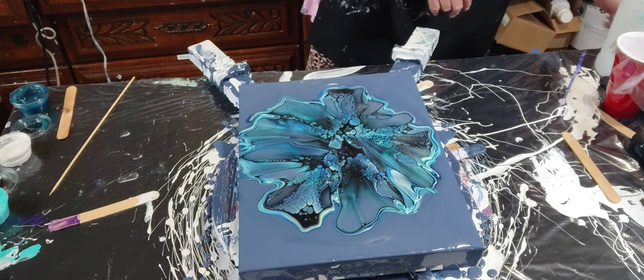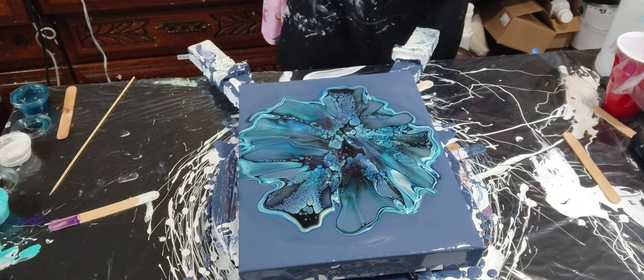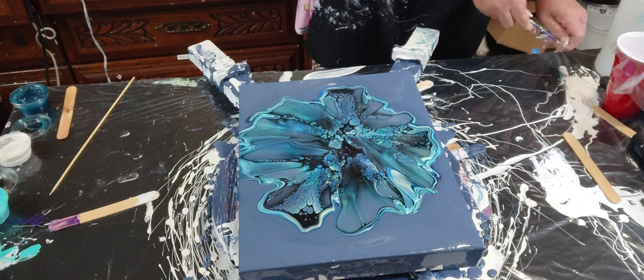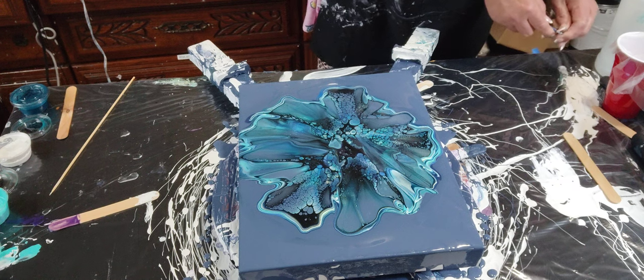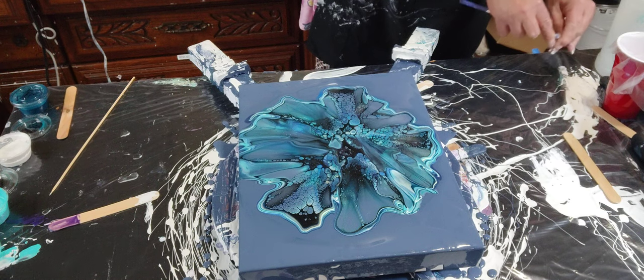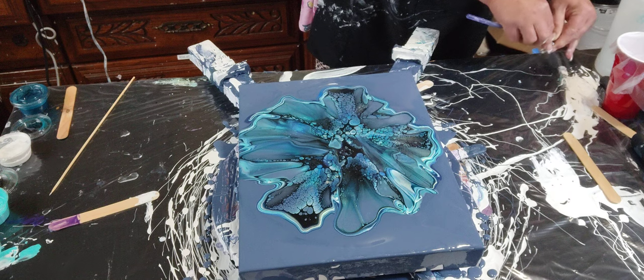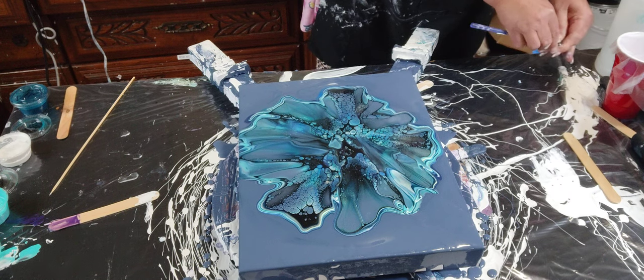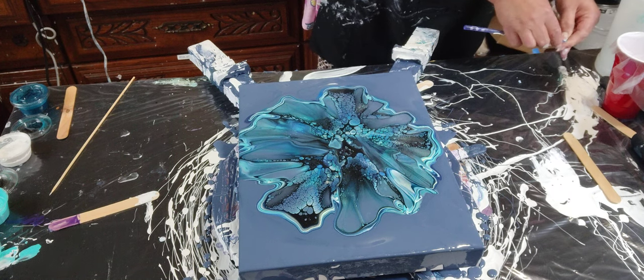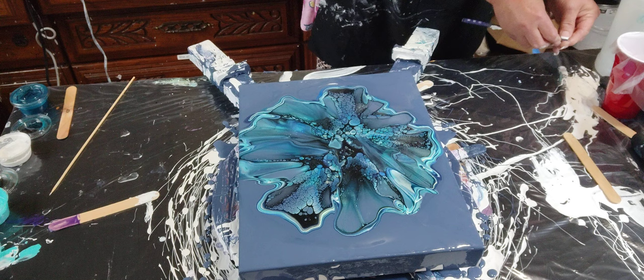And then I left my little thing that I draw with here in the paint. It's got dried paint on it. That's the downfall to acrylic pouring, it's a mess. But anything you do that you enjoy, you got cleanup, right? If you enjoy a good meal, you're going to have to wash the dishes.